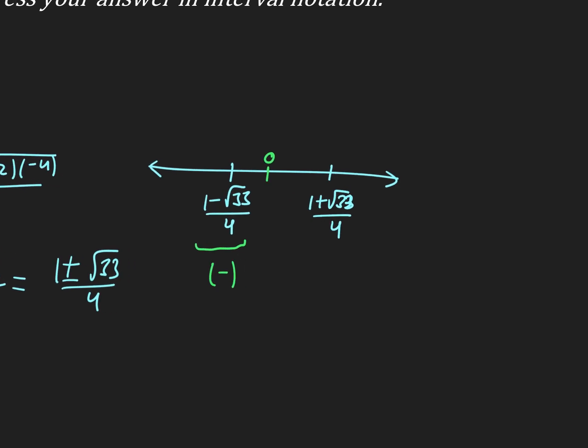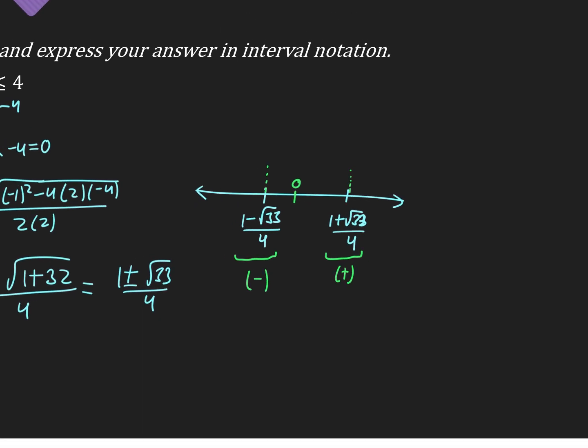All right, so if I do 1 plus the square root of 33, well, 1 plus a positive number is going to be another positive number. And then divided by 4, which is also positive, this is also going to be positive. All right? So then I get a negative and a positive, and then 0 is always going to go between a negative and a positive. So 0 is going to go in this middle section right here. So you kind of need some number sense. Think through the numbers a little bit and see what makes sense.